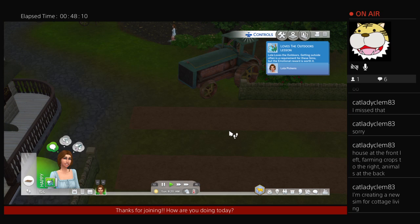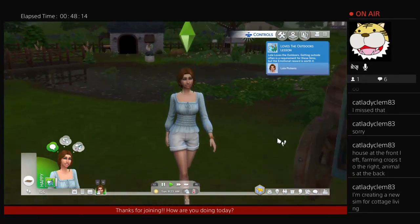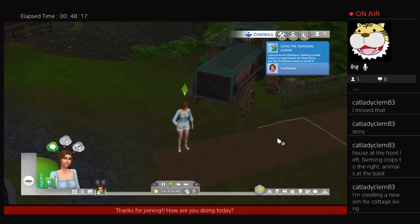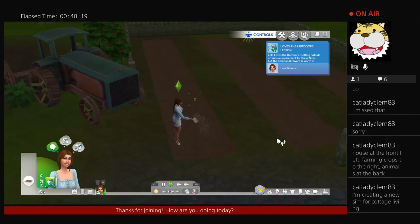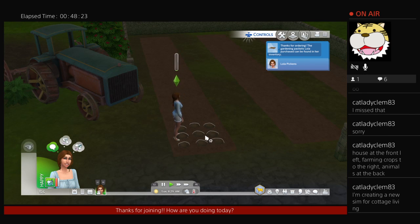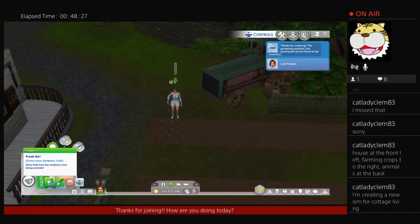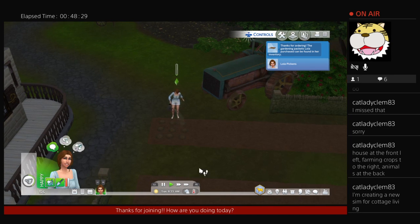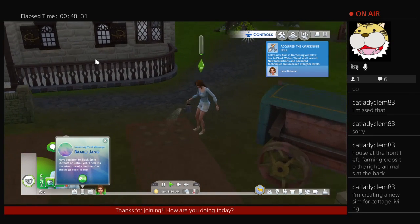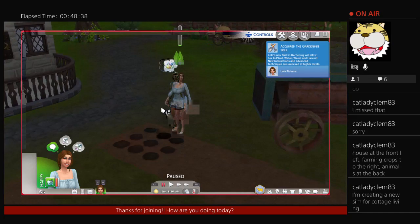Plant oversized crop. Aubergines. Water. What are you grumpy about? Poorly decorated. Well, you know what? Because you're poor. It's not my fault. No, we are not going to. What do you say?